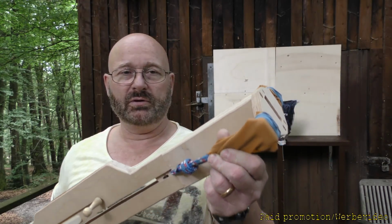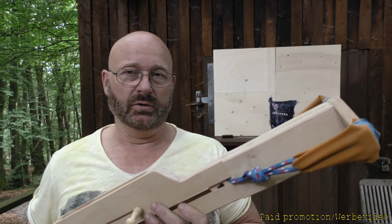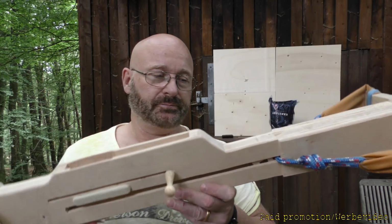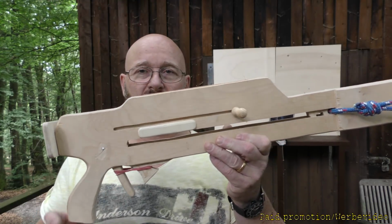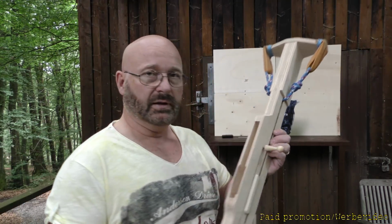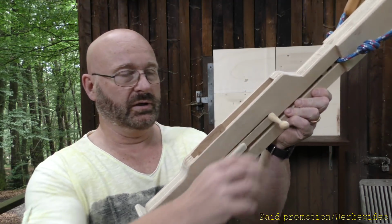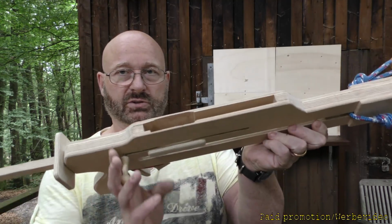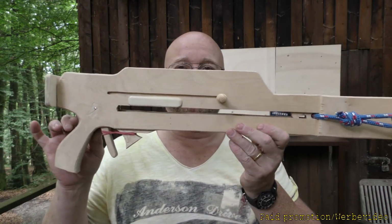It is powered by a lot of rubber, so these are actually 4 full strands of Theraband gold. So it's a heavy crossbow. It's not so very long, it's kind of medium sized. It has a sled that locks into the one-piece trigger sear mechanism. And of course it also has a chamber where you can put in one of the knives. And if you have loaded it and then you want to make the weapon ready for shooting, you simply draw back the bolt and then you can access the chamber and then close it again. And then you're ready to fire. Very straightforward but cool design, I think.